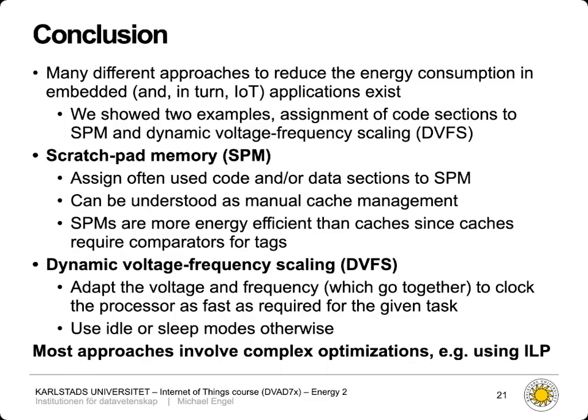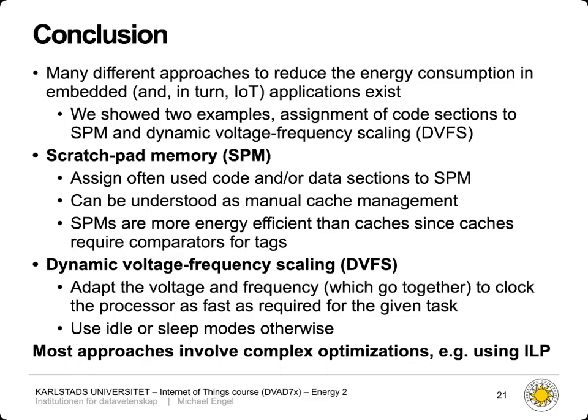And we've seen that scratchpad memories are more energy efficient than caches. Well, they both use SRAM usually, but caches always need to figure out if you have a cache hit. So a cache always needs a very large amount of comparators, which have to run for every cache access. So this is what makes caches relatively energy inefficient, and SPMs don't need that comparator because they're accessed by an address. So you always know that there is an SPM data value at a certain address. So this makes it more energy efficient. Now, there are also more modern approaches combining caching and scratchpad memories for even more optimized ways to do this.